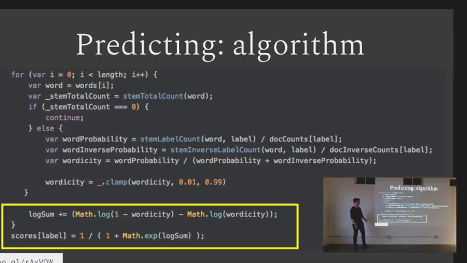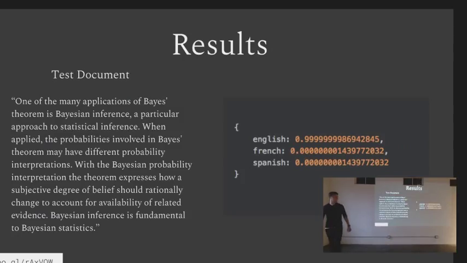Again, this is another one of those things where it's not super important that you understand exactly what's going on here. It's more important that you understand that we have a whole set of probabilities now, one for each individual word and token in our document, and now we just need to combine them all so that we can compare it to other things. So at the end of this, we get our score for this single label. The odds that this is French is going to be some number between 0 and 1, and that is our probability. Since we're looping here, we'll have that for each language. At the end, we will get something like this: basically a JavaScript object, which is what this function produces, that has all of the labels in the known corpus and the probabilities of each.